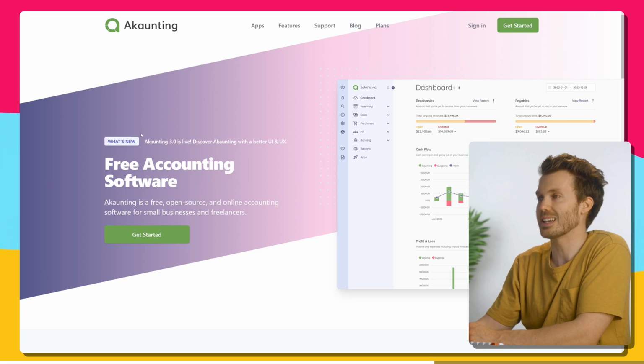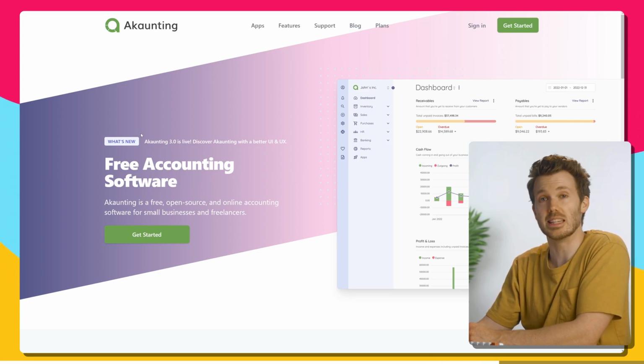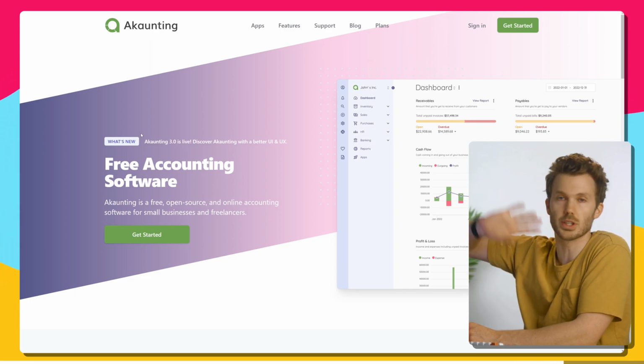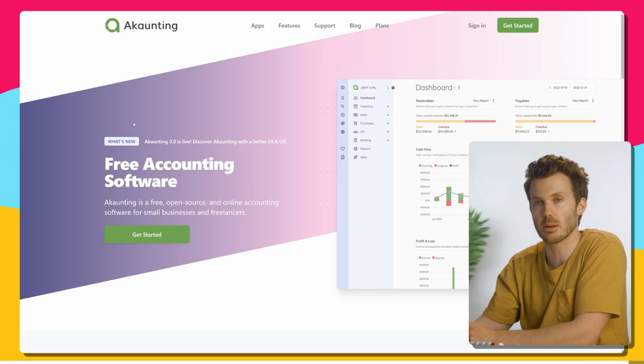Does our world need a solid open source free accounting system? Right now, it might actually need that. Kind of like what Google Sheets was to Microsoft Word. There's a lot of upward force on all of these apps that we use. Maybe we need something simple that's bringing it back down, you know?